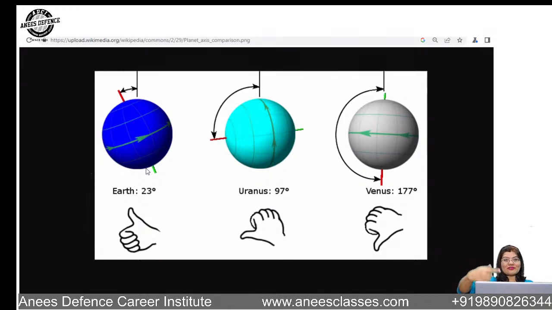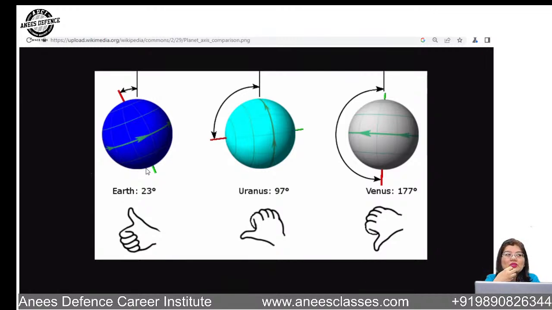It tends to rotate in this fashion. All right, so it feels like Uranus is rotating on its side. Okay, it's just rolling on its side. That is what Uranus feels like. Half of the time, it feels like Uranus is performing cartwheels of some sort. Okay, so this is the problem with Uranus.